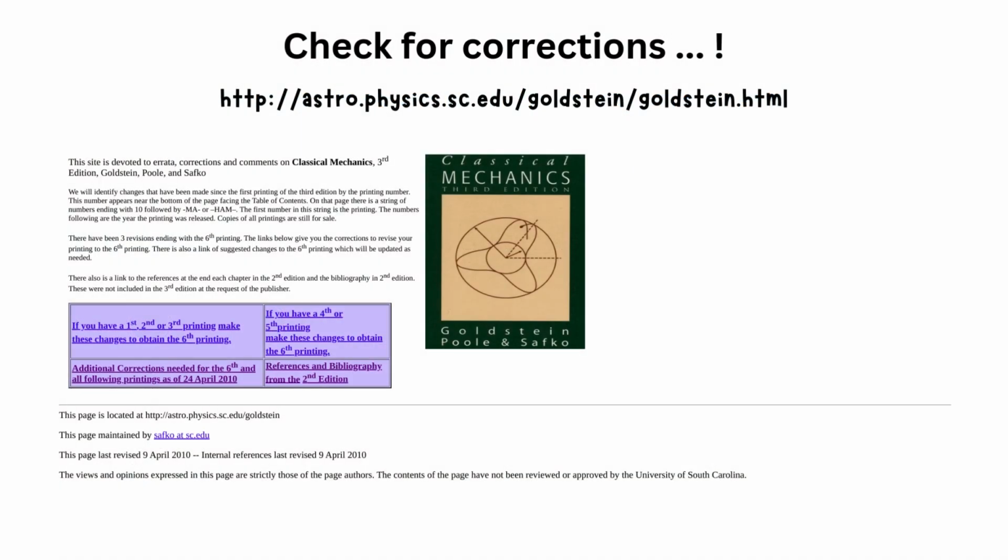One thing you have to look for is the corrections. The second edition had a lot of corrections in it, and you have to check for a later reprint of the book, like the 6th or 7th reprint. And you have to go to the website which maintains all the corrections and clarifications. If you are stuck with some derivations or problems, you can easily check there whether some mistakes are already present in the book. This is the website, and it is still being maintained.